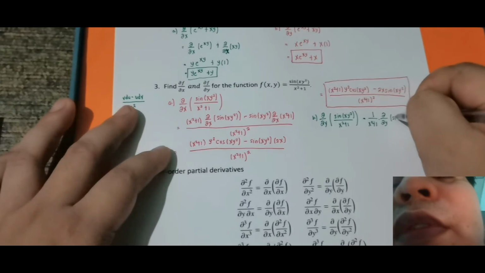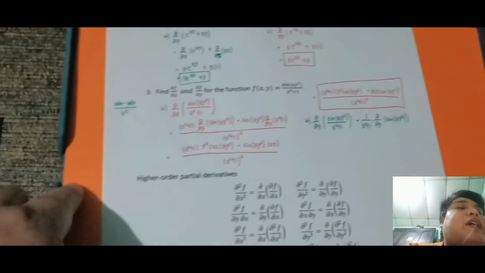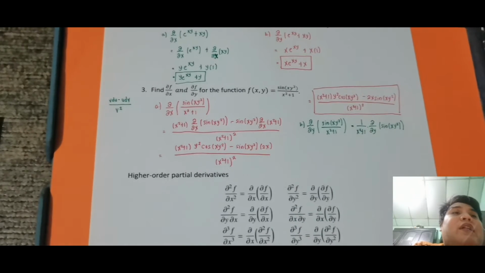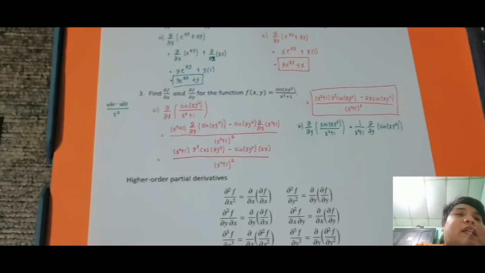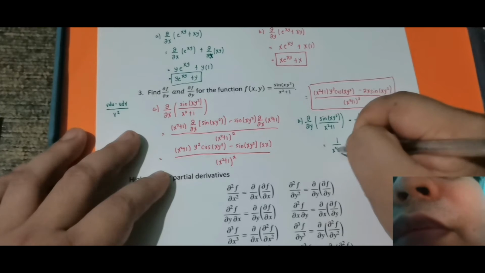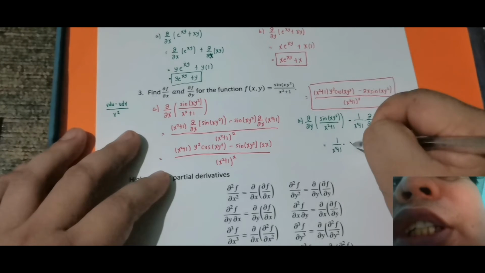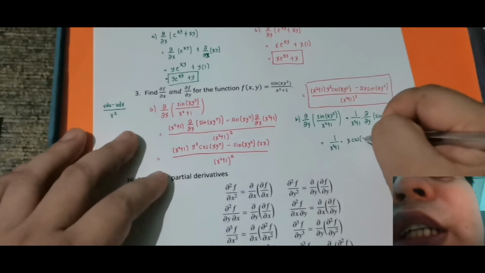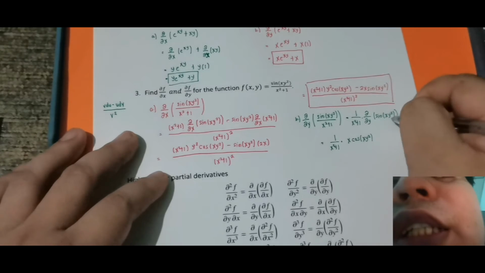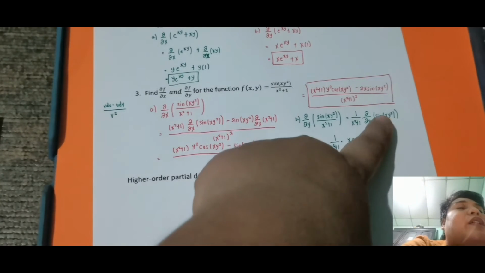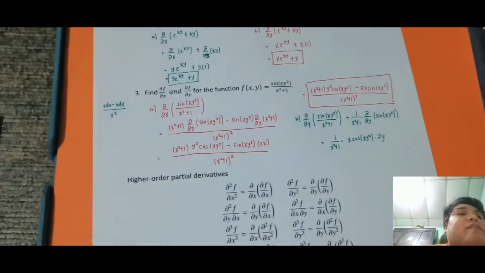Okay, ng sin x y squared. Okay, in that case, x naman yung constant natin. So, ang derivative ng sin x y squared is just x. Lalabas yung x, kasi constant siya. So, this is x squared plus 1. Tapos, derivative nyan is magiging cosine, this is just cosine ng x y squared. Tapos, derivative pa ng y squared, this is just 2y. So, dapat nga 2xy kasi may kasama dun. Okay, kasi derivative ng y squared natin is just 2y.